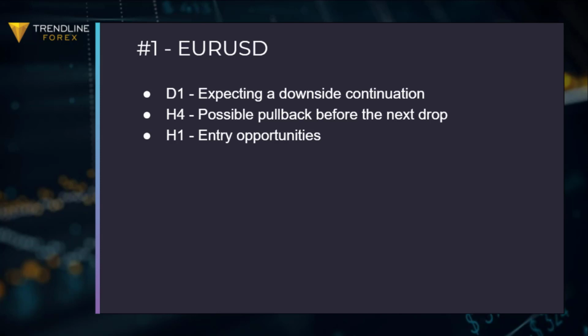Anyways, what we're gonna see now is, again, we're gonna start off from the daily time frame where we could expect for price to continue lower, meaning that we should see a strong US dollar during this week as well. Then we're gonna drop down to the 4-hour time frame, and I'm gonna show you what is the exact level, well, a zone of which we could see a pullback to before the next drop. And then we're going to step down to the hourly chart and we'll see what kind of entry opportunities we've got on there and are there any potential entries right now.